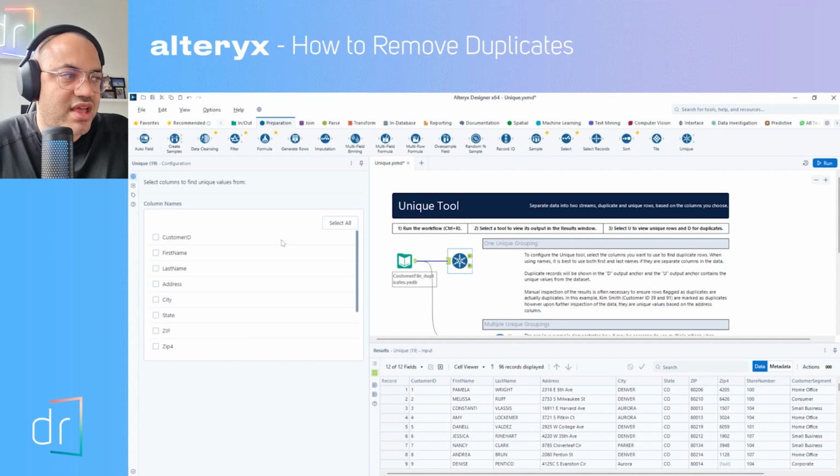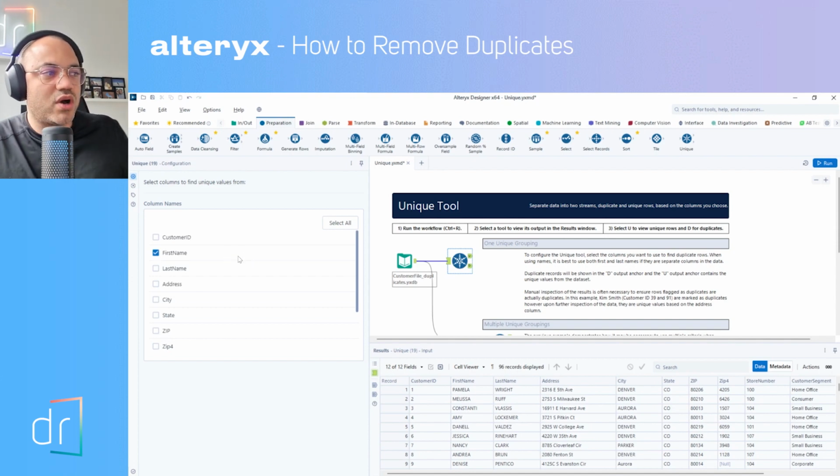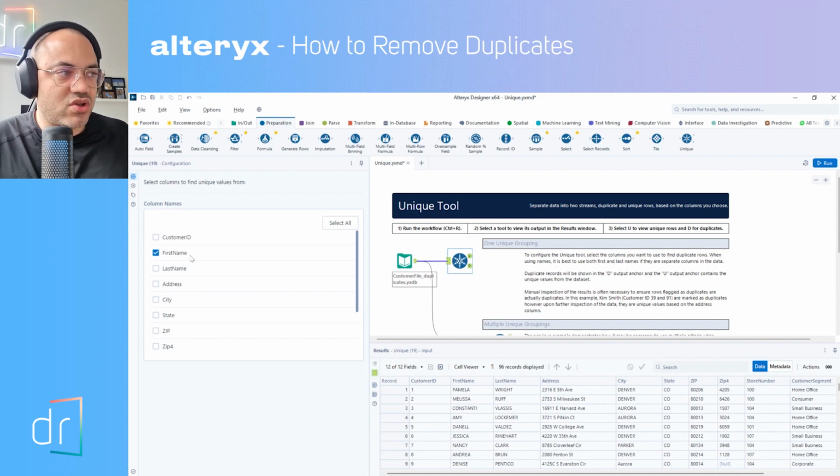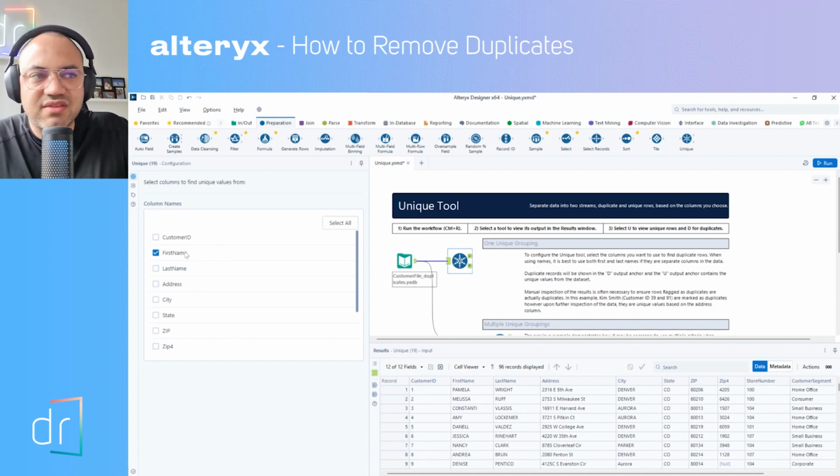We just have to select here which field we want to consider as unique in our data set. For example, if I select only the first name, this means that I want Alteryx to consider only the first name information as the unique value.